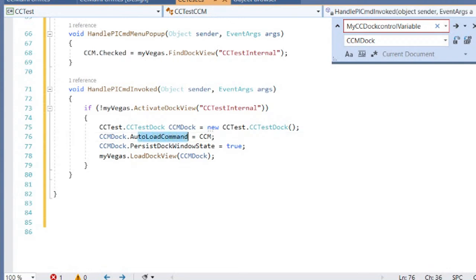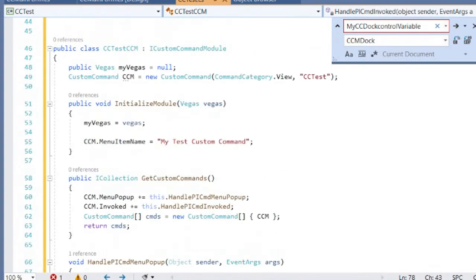It's going to set it to auto load, and then it's going to set the persist dock window state to true. This does a couple of things. It keeps it open all the time, and when you exit Vegas and come back into Vegas, it will automatically reload at that time, and then we load the dock view. So this actually handles all of the stuff telling Vegas, hey, I'm a custom command, here's what you do with me when they click on the menu, and here's how you open me up.